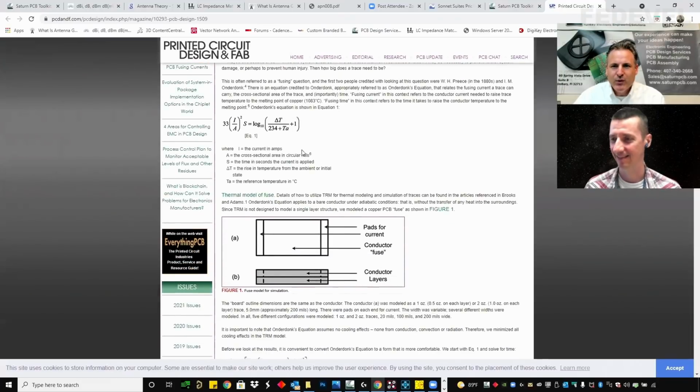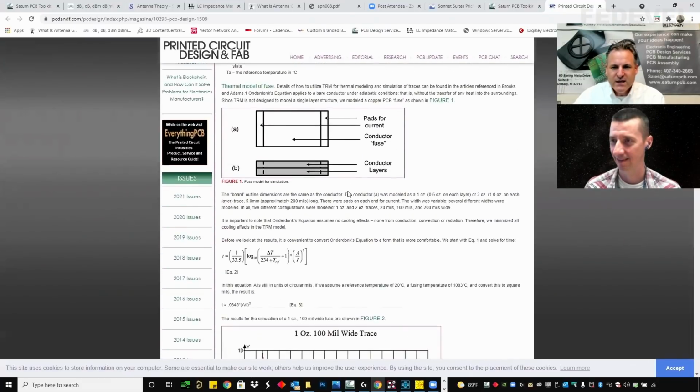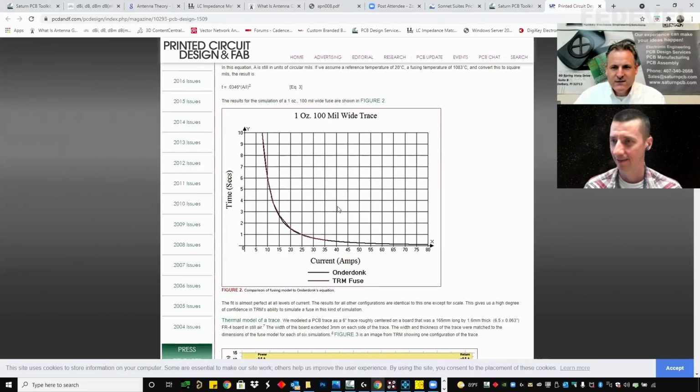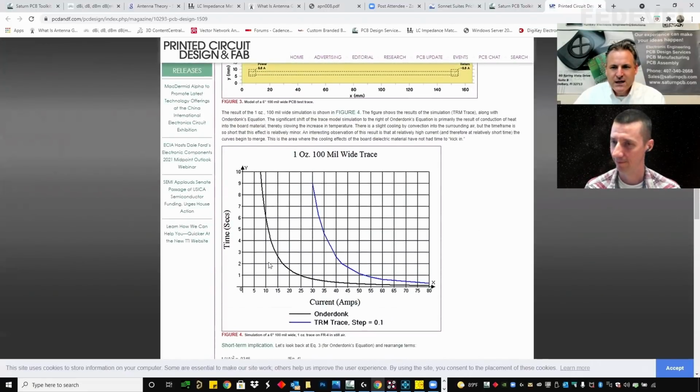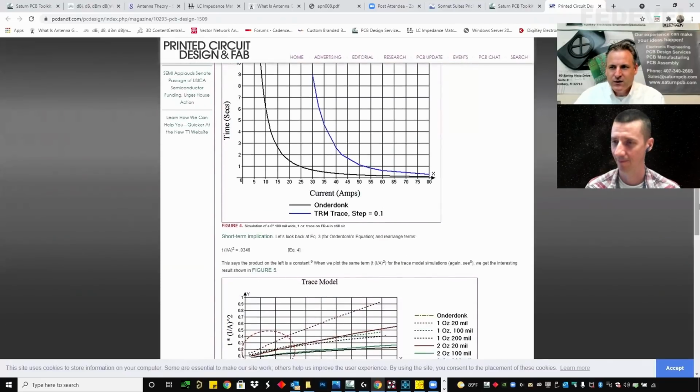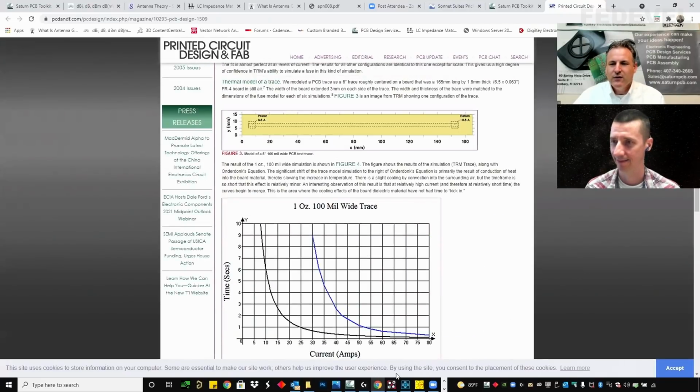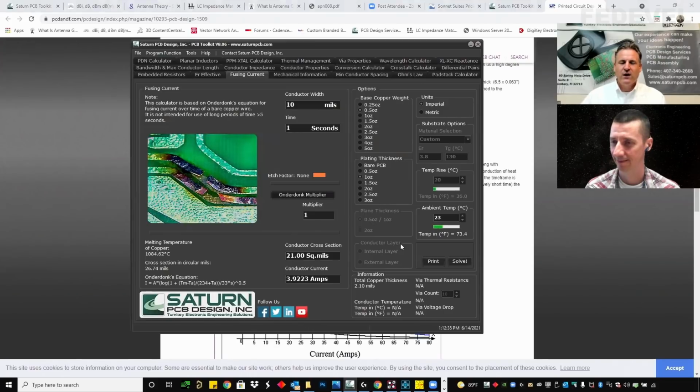And there's a good example here that I based this off of, and it says here's a multiplier, and here's how the multiplier works, and you can read all about that. But this, if somebody's really looking for where will my trace actually burn up, this is the tab you want to be looking at, not the conductor properties.